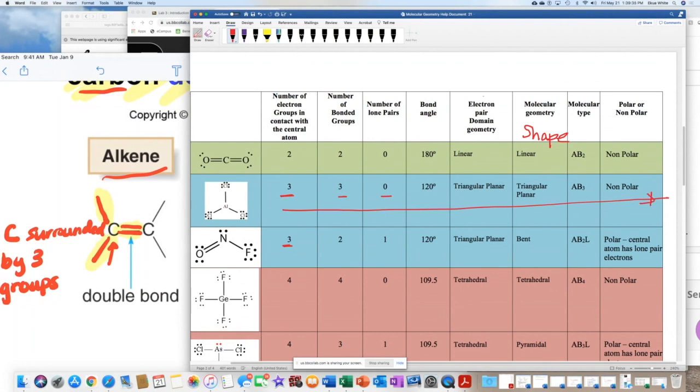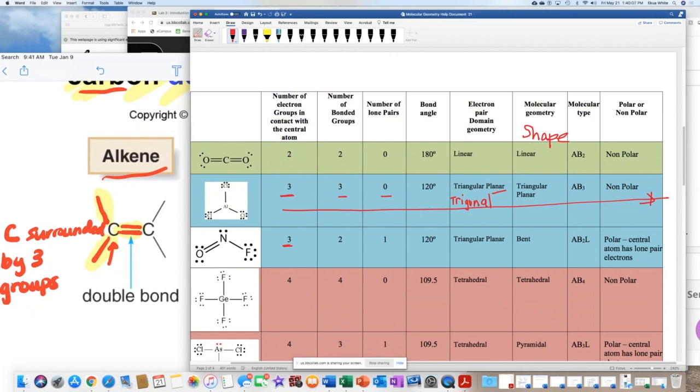If they ask me for the electron pair geometry, I'll just write trigonal or triangular planar. The book either uses trigonal, so I'm going to write that word here. Why do they not stick to one word? I don't know, but trigonal or triangular. Or there's some books where they're a little lazy and they just say planar. So you want to be aware, right? Trigonal or triangular planar. Planar just means the molecule is flat, okay? It's not raised up in the middle, so it's flat.